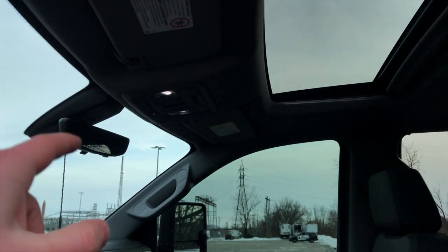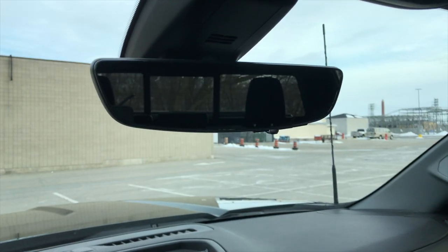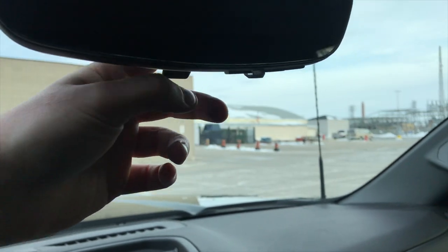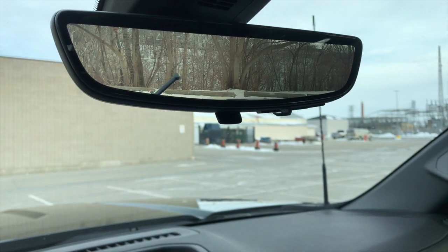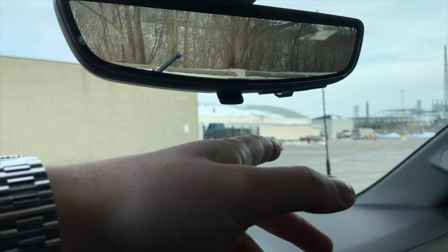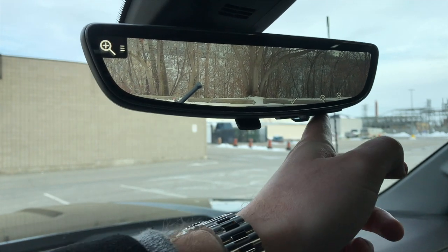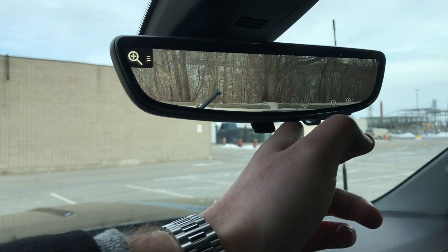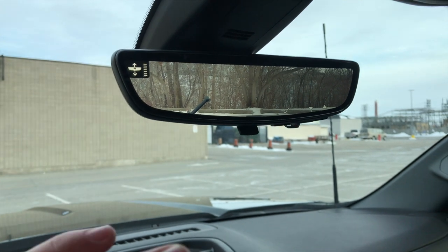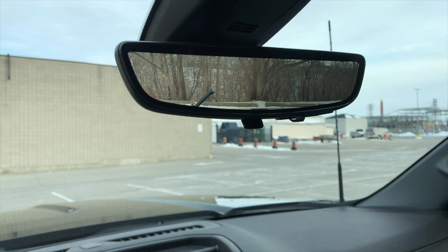I mentioned the camera in the bed - let's go over the rearview mirror. The mirror itself is pretty standard with a usable mirror like every other car, but there's a switch here. If I push it forward it turns into a camera view - great quality and works very well. There are three buttons underneath to change the brightness of the camera. I can zoom in and out, and I can actually move the camera up or down, which I think is absolutely amazing. Every manufacturer should have this. If you have tall passengers in the back or the bed is blocking your view, this is just an amazing option to see what's going on behind the truck.